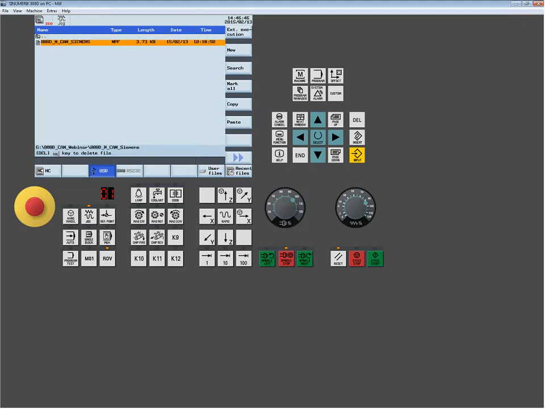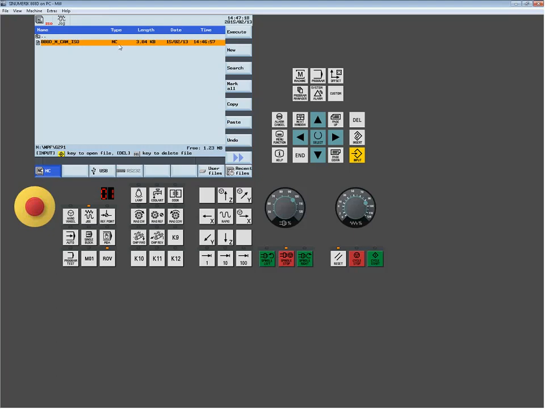I'm going to go over to my USB stick. It's the same exact scenario as before: navigate to the appropriate folder, highlight the program, copy it, go back over to NC memory, and paste it into NC memory. OK. From here, we can open up the program. Navigation and everything stays identical between both modes, so you can bounce in and out of them. You don't have to relearn the controller or anything. But what you will notice is that when we're running ISO programs, we're a little bit more liberal on format extensions.